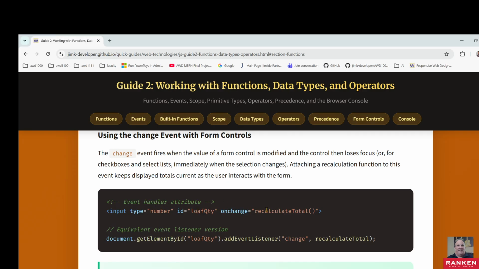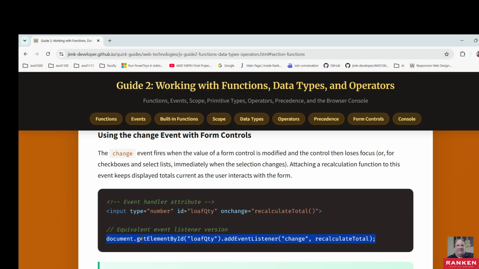It's going to fire this on change event, recalculate total. Here we added an event listener. We already kind of looked at event listeners. So here you've got add event listener that you add to here. Just by defining this, you're good. You're defining this in your page, or you can define this somewhere else in your page.